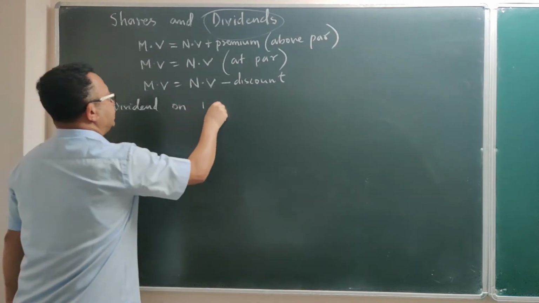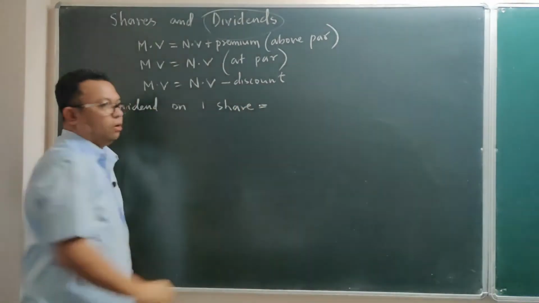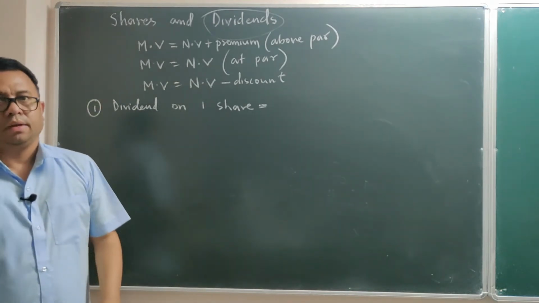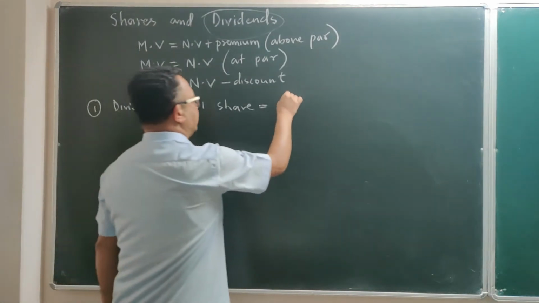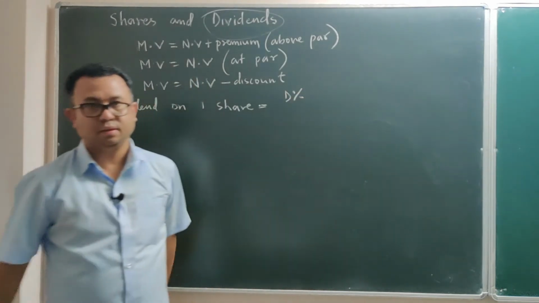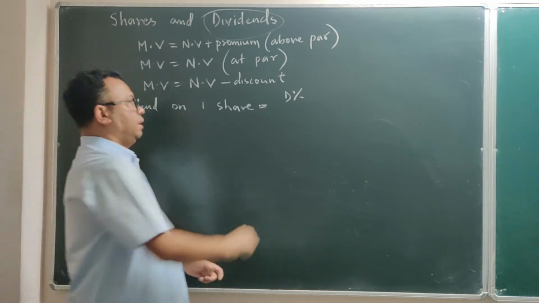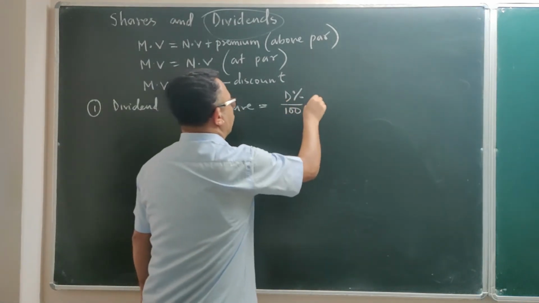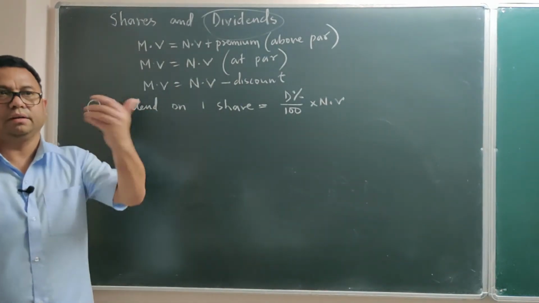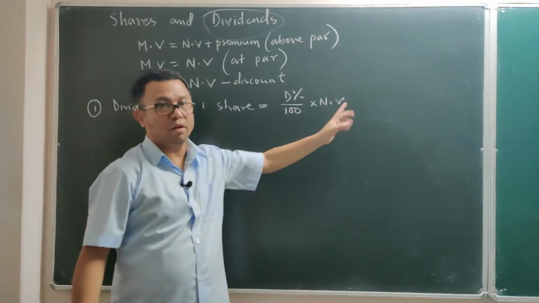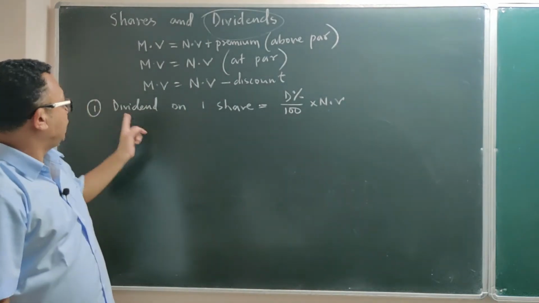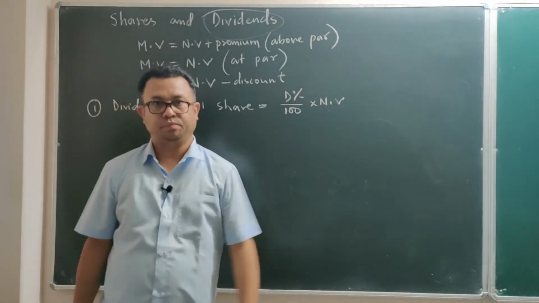on one share. So before you proceed to find out your total dividend, always calculate for one share, and that is calculated as dividend percent. D percent means not discount, okay, this is dividend percent. So dividend percent by 100 into nominal value, because every time the company is giving you dividend income, that annual income is in terms of nominal value, what is printed on the share. So in terms of nominal value, first calculate what is the dividend on one share.